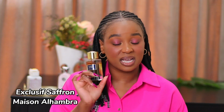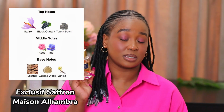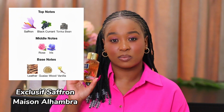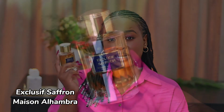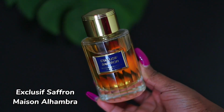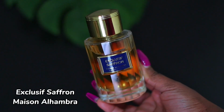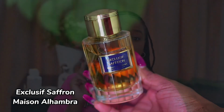This is predominantly saffron, of course, it's in the name, and leather, but the leather in here is not as metallic as is typically the case for me, anyways, when there's a leather accord in fragrances, nor does it smell like the inside of a new car with leather seats. It does not smell like that at all. If anything, that leather pulls a little fresh for me. There's also a bit of rose in here. I don't pick up much of that blackcurrant, but to be fair, I'm not familiar with the blackcurrant accord, so maybe that is why I'm not able to identify it in this fragrance.